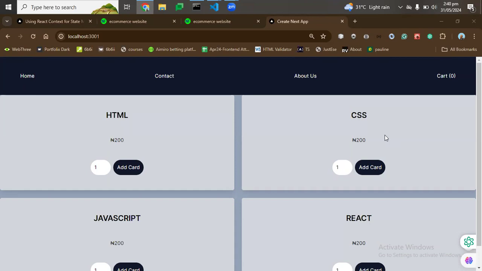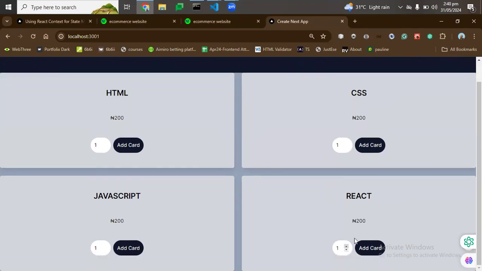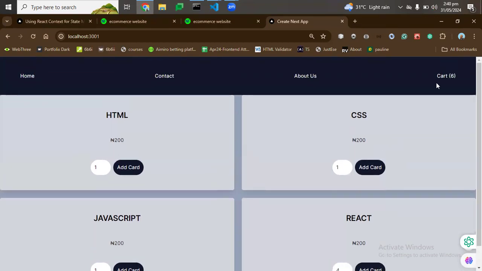Okay, so let's continue from where we left off on Context API. We created this small card, learning how to add something to cards. I can add something, and if I click on it, it will add the value to this card. I can change the value, increase it to 4, and if I click add, it should update to 6 now. It was originally 2. I can add 3 more to update it to 9 because I added 3 more things.